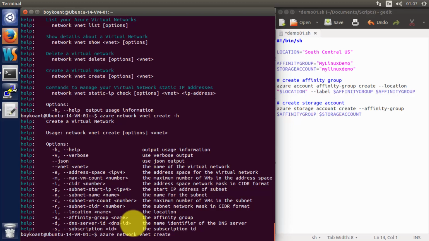Azure network create. Okay, the first thing is affinity group, my Linux demo.